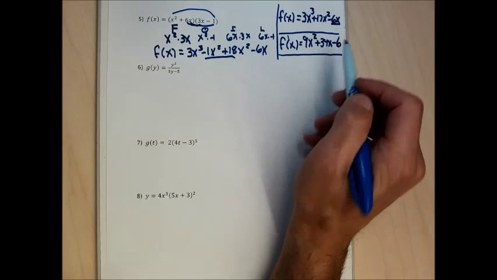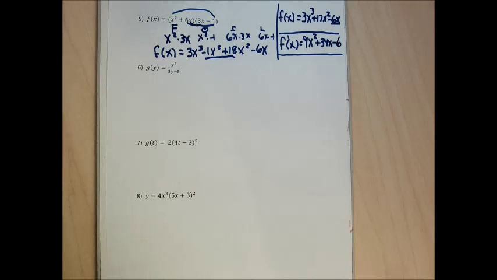If I used the product rule, I would get exactly the same answer. So if you did this problem before watching the video and you used a different strategy, if you didn't get the same answer, then you didn't do it right. You made a mistake somewhere in your calculus.